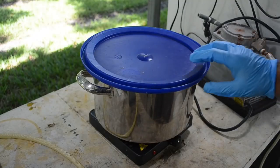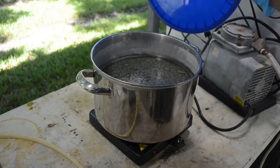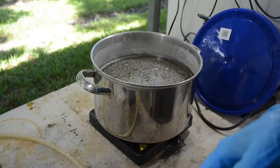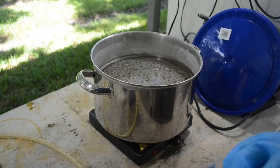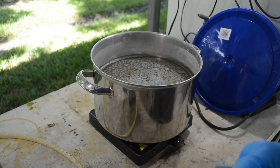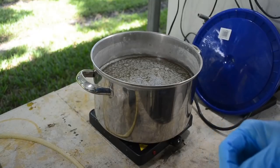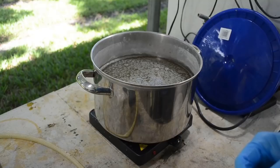All right, well, it is the next day, and this stuff's been sitting here. I actually stirred it up a little bit earlier this morning because it was still pretty gassy. I wanted to try and get the gas bubbles out of it as much as possible. I don't know if I succeeded. It still looks pretty gassy. That's one problem with this stuff. It tends to be gassy.